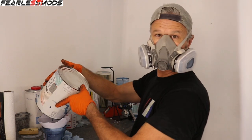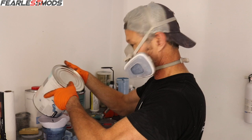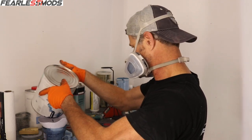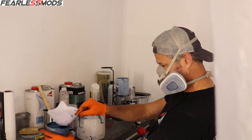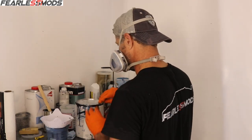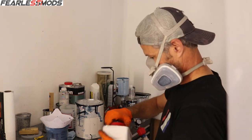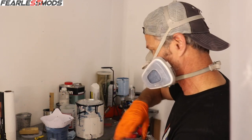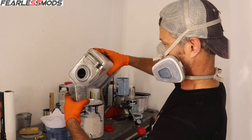It's about 5.5 ounces. What I wouldn't do for two more double shots of Lapis Blue Pearl. Get every drop. Well, we can reduce it a little further and see how far it'll go, depending on how much reducer we have. We don't have much more of that. 1:1, so 1 gallon and 1 gallon is coming up to be pretty dead on. So I guess my mixing has been pretty good.